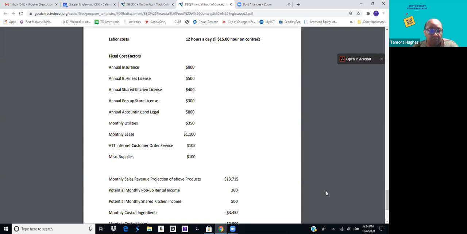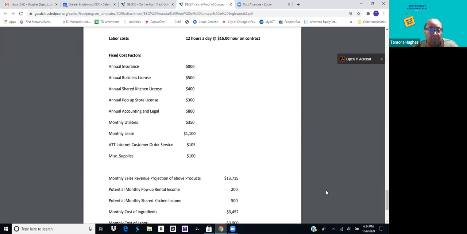Okay, but in addition to the chef, there's going to need 12 hours of staff, and that pay will be $15, and that'll be contract pay, but $15 an hour, which is I think a fair pay for the work. Because you got to remember, this is not going to be sit-around-and-wait work. In other words, people don't have to be there all the time, but they need to be there when it's busy. And so when they're there, they're going to be working hard. So we want to make sure that they're compensated accordingly.